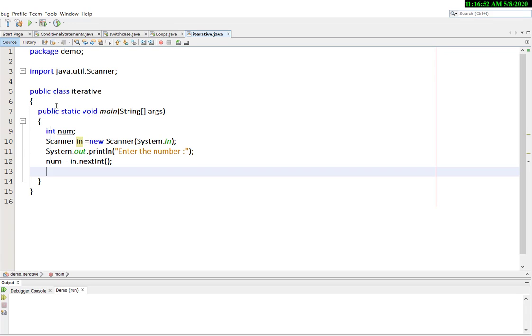After that we need to check whether the number is divisible by 2 or not.